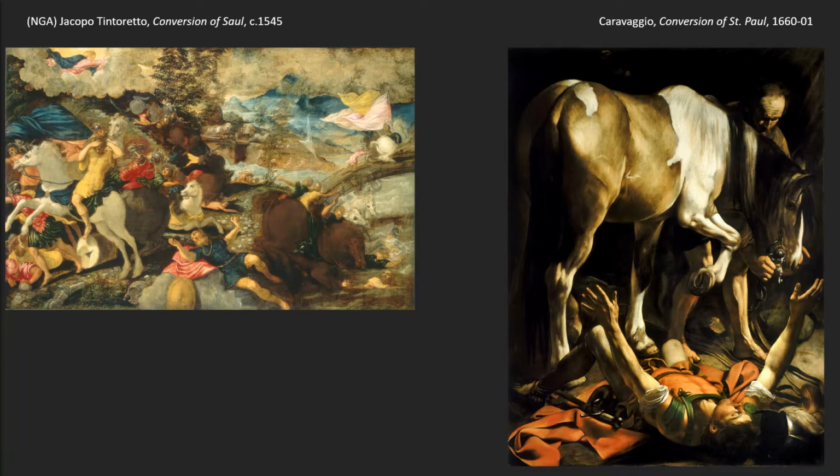But close-ups do that. They get you engaged empathetically with the image, and Caravaggio does that as well. So he's really, we think, responding to what the Counter-Reformation had said about how images should look. And this new style that we're talking about, this response to the Counter-Reformation, this highly dramatic, realistic, emotional, yet at the same time harmonious and simplified. We as historians refer to this as the Baroque period.